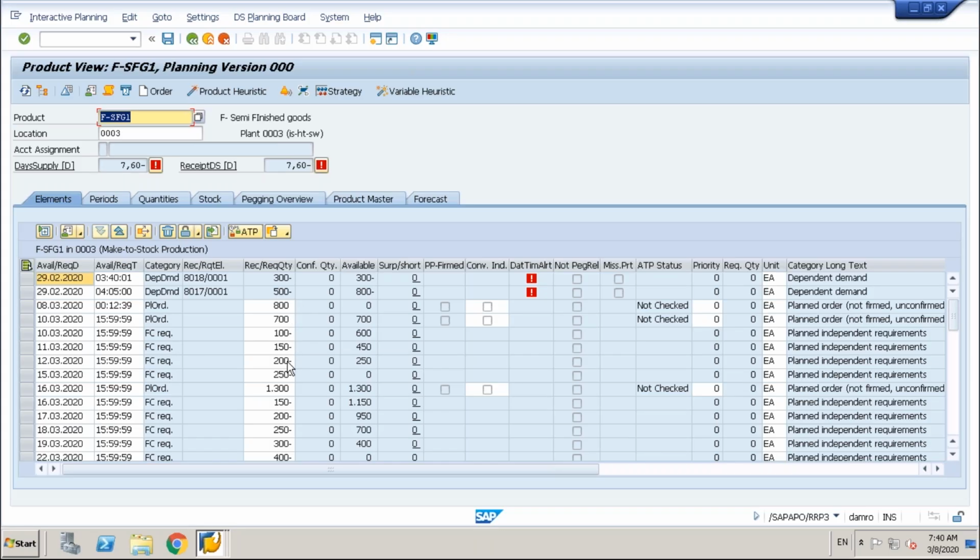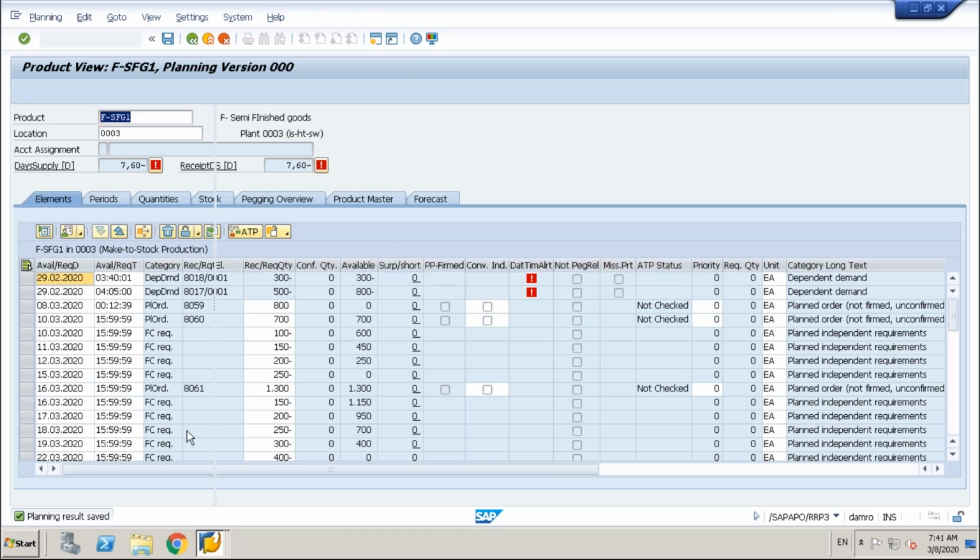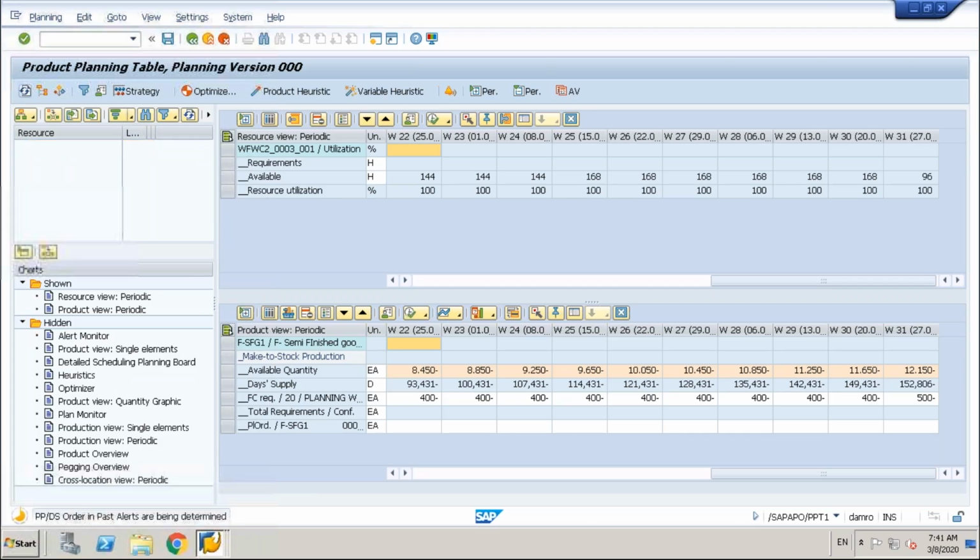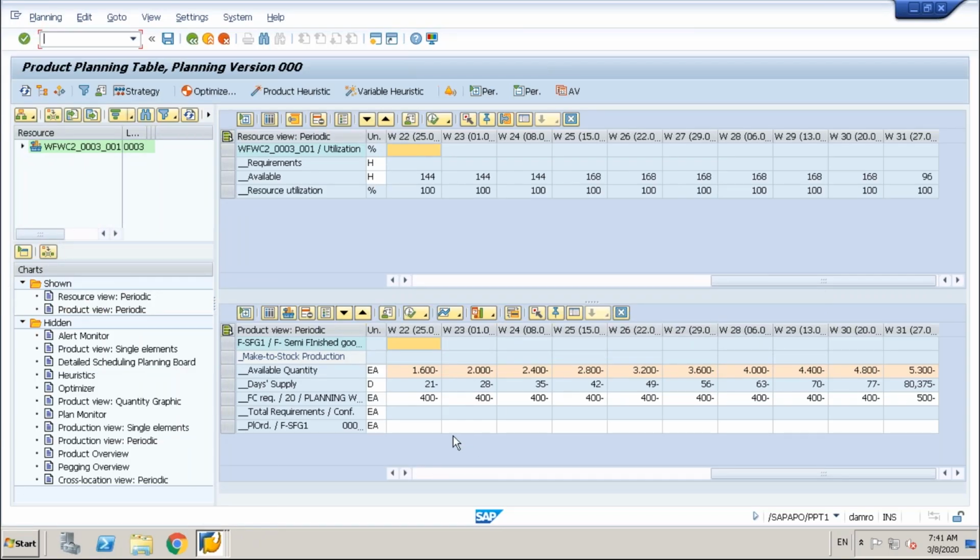And how much is this? 250 plus 450 and this 600 and 700. So entire week. So where the planned order is, see the planned order, say for example, I want it in the middle of the bucket. Okay. Where it has fallen, you can see in the PPT. Save this. Okay. So this is an unfirmed planned order. That's why you don't have F and all these things. The moment you save and go to PPT, you refresh it. The moment you refresh, you'll see all the planned orders.